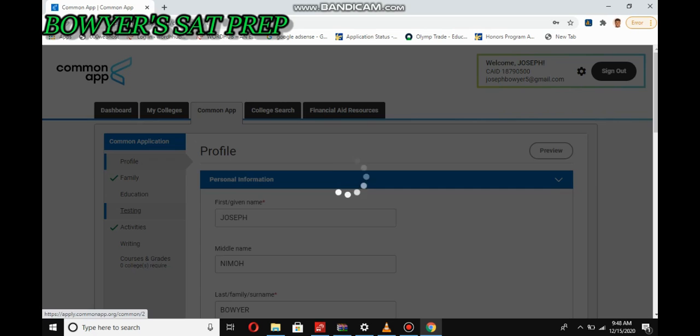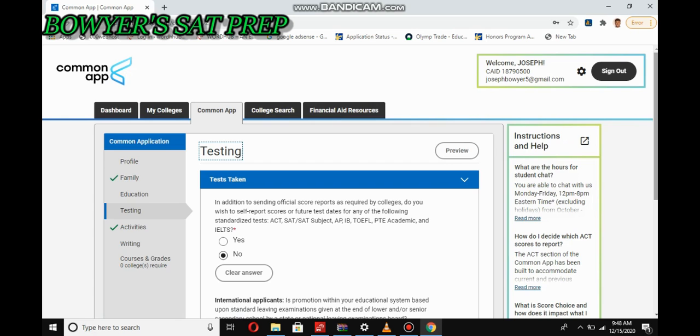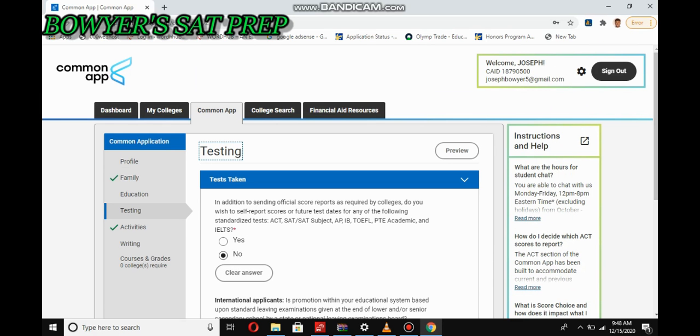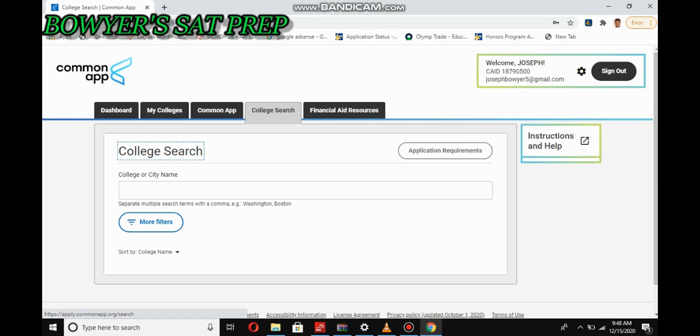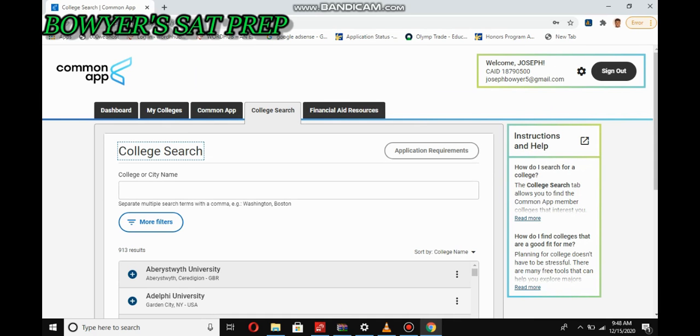Then your testing: the exams, your SAT results, you have to put them there. Then here you can go to your college search. Here you search for colleges. You can enter the name of the college. Let me say Harvard.